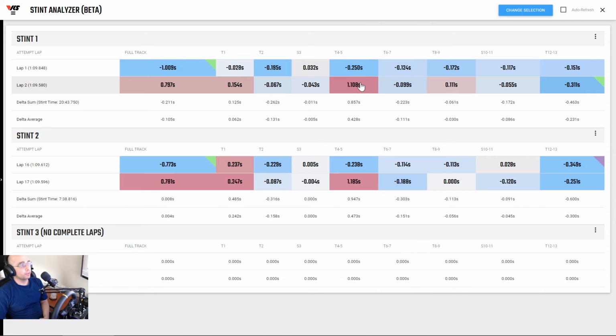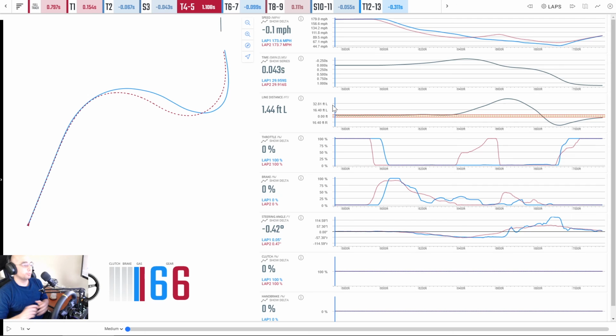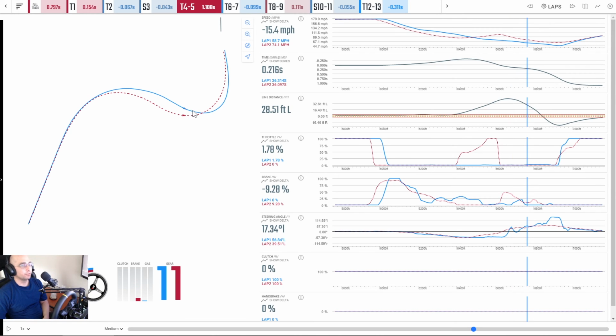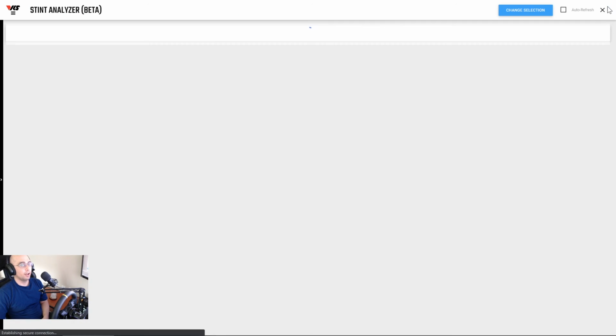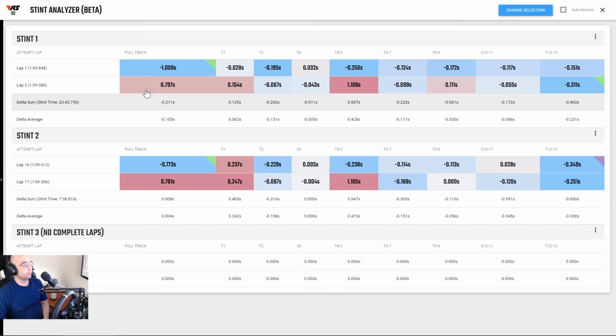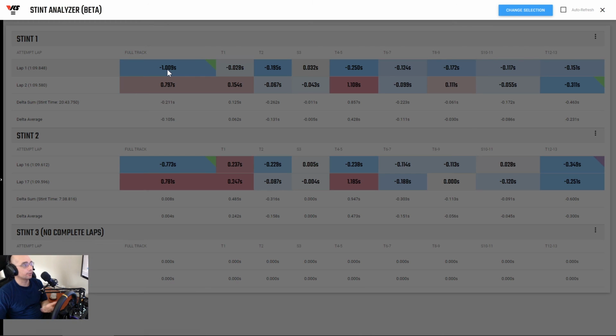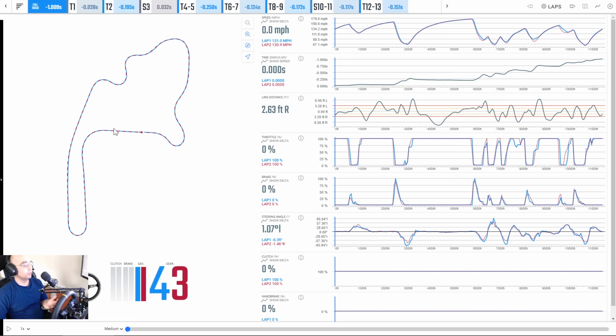But let's see, you were 1.1 off of your fastest on your attempt this lap. So I can actually click on this cell, and it's going to show me exactly what happened. Looks like overdrove the turn or whatever. So you can see exactly, it'll dive into the actual specific sector, or you can dive into the full track. So you can see you're a second faster this quick. You can load up the entire lap if you click on that.